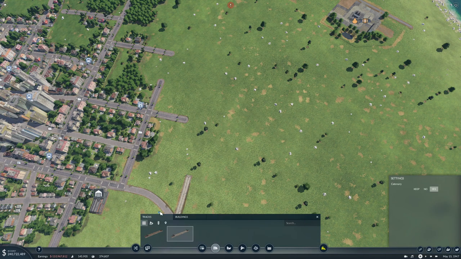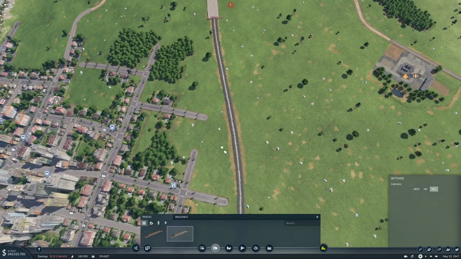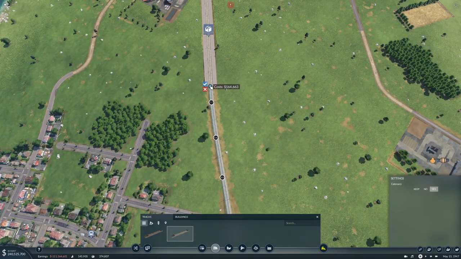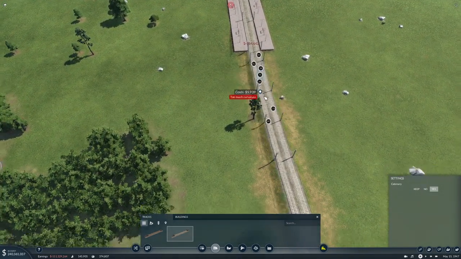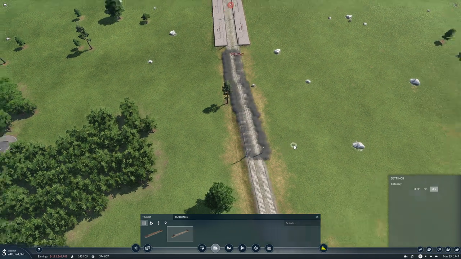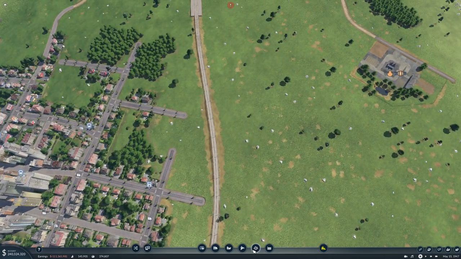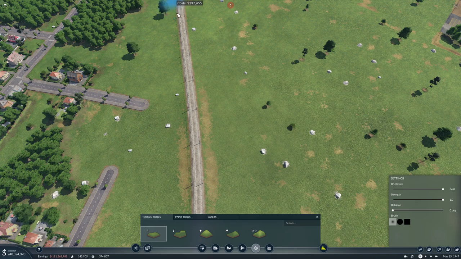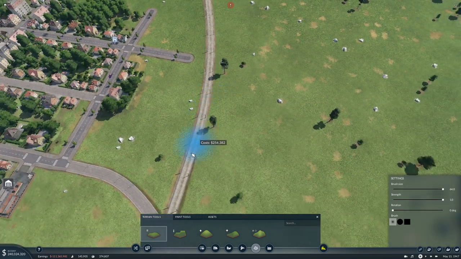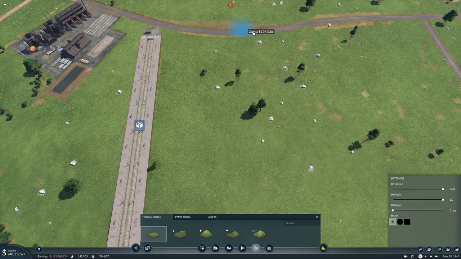And then tracks. Let's get you in there. And we'll do a cross thingy. Like that. And that's coal able to get all the way up here, which is wonderful. This out. Apparently we dug a little ditch there. Okay.